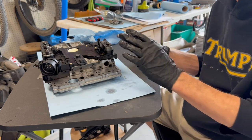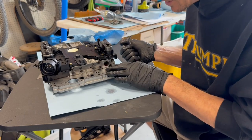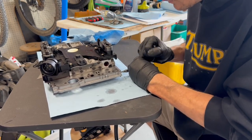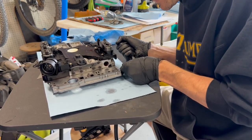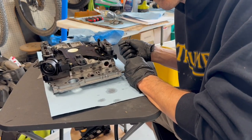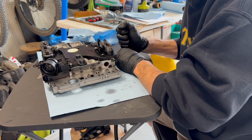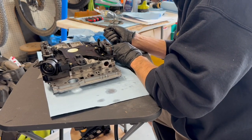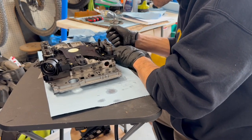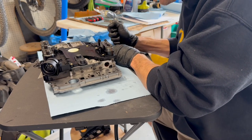By reducing the authority of the lockup solenoid to command it shut — and by the way it spends a lot of time slipping; it's a wet clutch, that's okay — you can reduce the wear and cause the transmission to feel a little looser. It just drives way better. Credit to Dr. A on Sprinter Source: there are three drill bits commonly used for this mod. For very light rumble strip noise consider a number 56 drill bit; most people do a 55; some with really bad rumble strip noise who don't want to put a converter in go ahead and drill a 54.